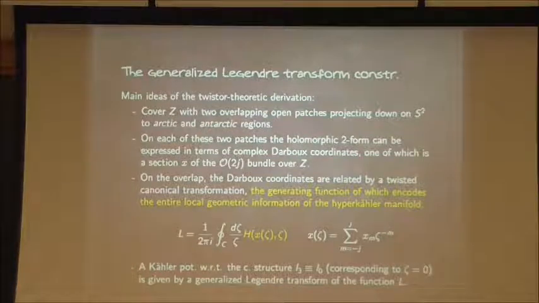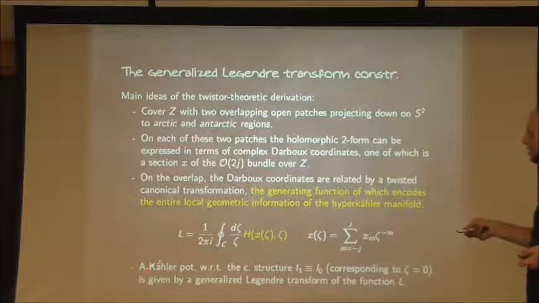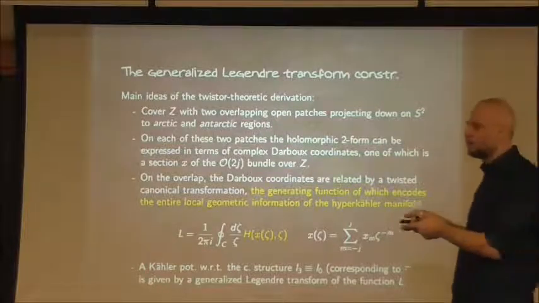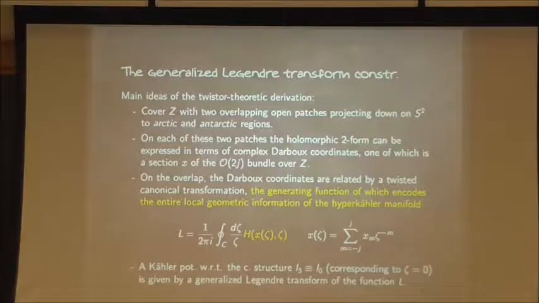I'm going to write down those equations, but the idea is that there's a way to go from this function to the Kähler potential. And once you know the Kähler potential and the set of corresponding complex coordinates, you can compute a metric. This was done by Lindström and Roček, and the thing that you find is that the metric is going to depend exclusively on the second derivatives of this function L. Pretty powerful statement. And these second derivatives, if you pay attention to the function I wrote there, actually do not depend on which axis you choose as long as the sum of the indices is the same. So I'm going to call that h_m, any one of those second derivatives.